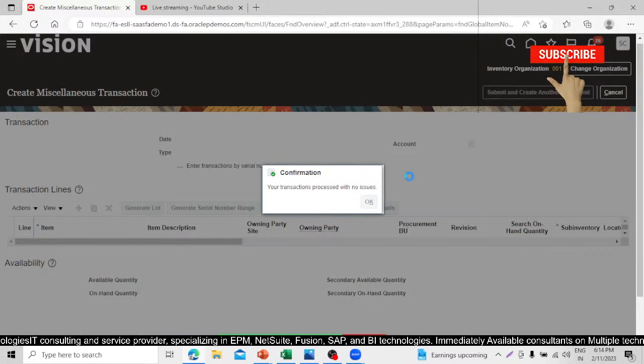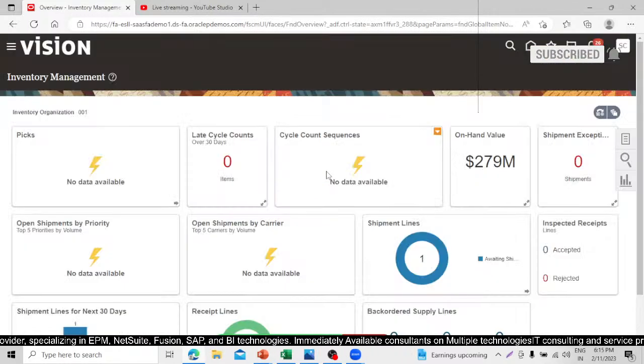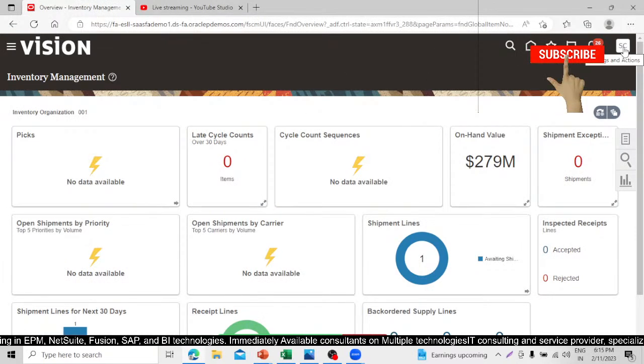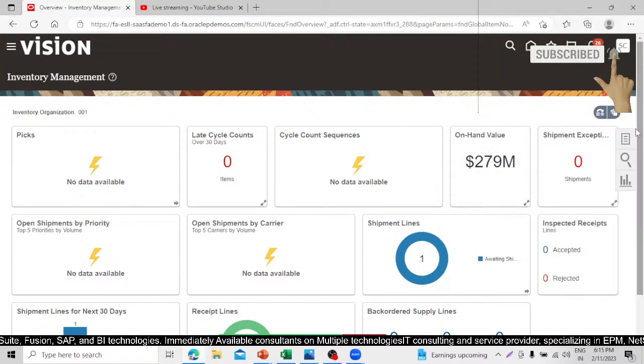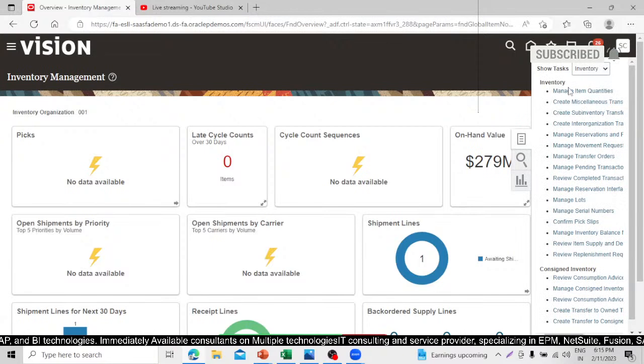Now you can see the on-hand quantity. Let's click on, sorry, click on this task. Click on this manage item quantities.